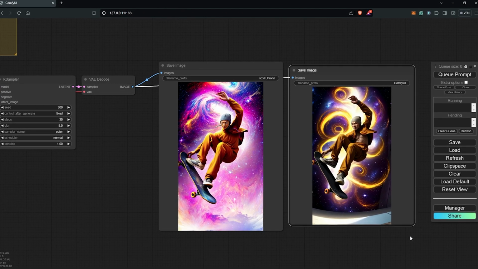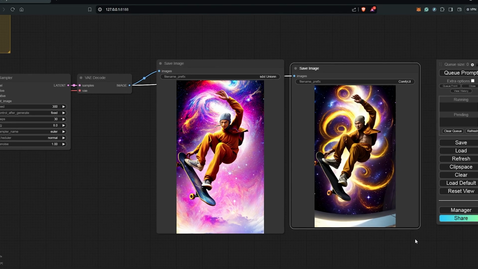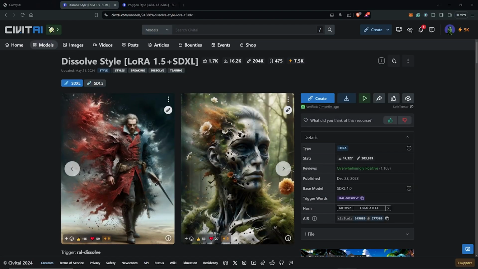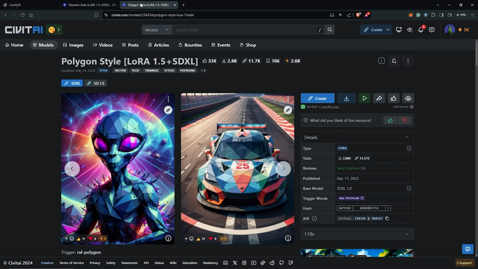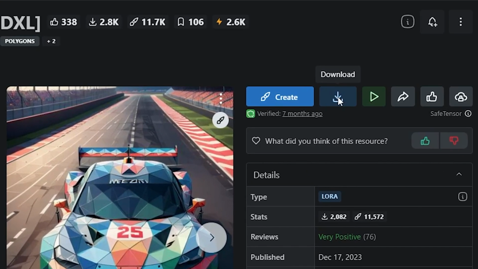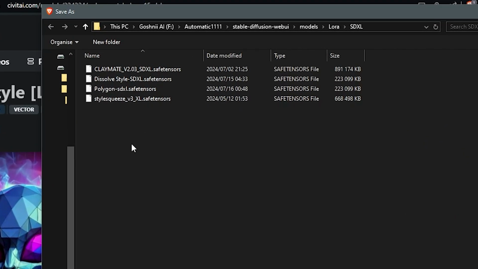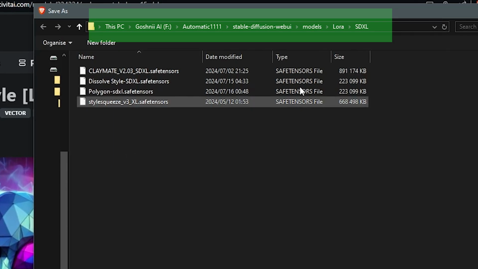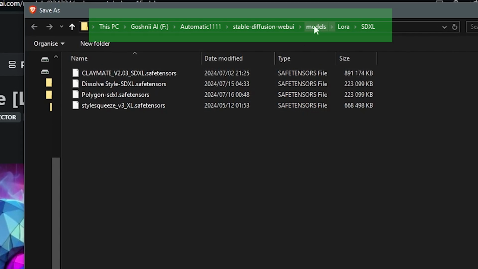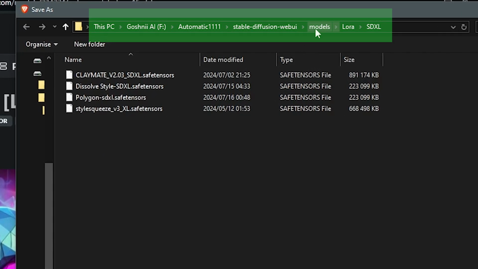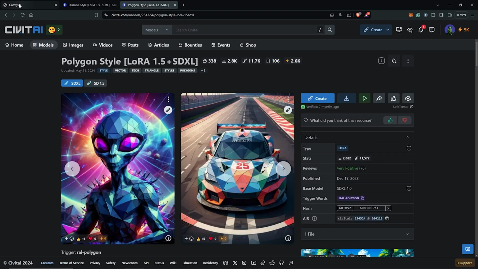So let's see if the union model is also consistent with some Lora models. I'll include two Lora models here. I found these models on Civit AI. Make sure the Lora files you download are also SDXL models. Place them into the right directory for stable diffusion. I have redirected ComfyUI to share the same model path I have for automatic 1111 as well. So I've explained how you can save some space by doing that in the top right corner.